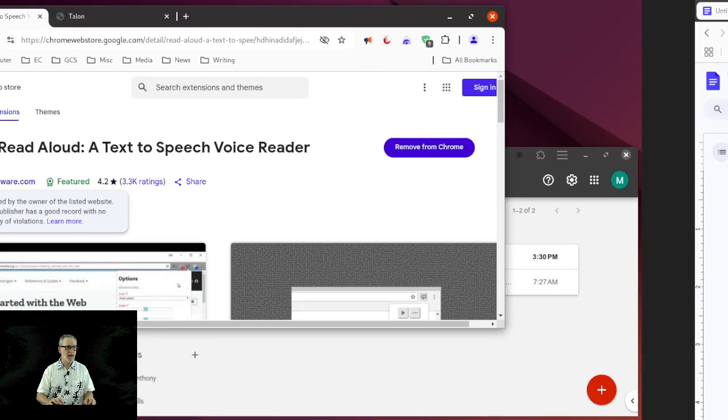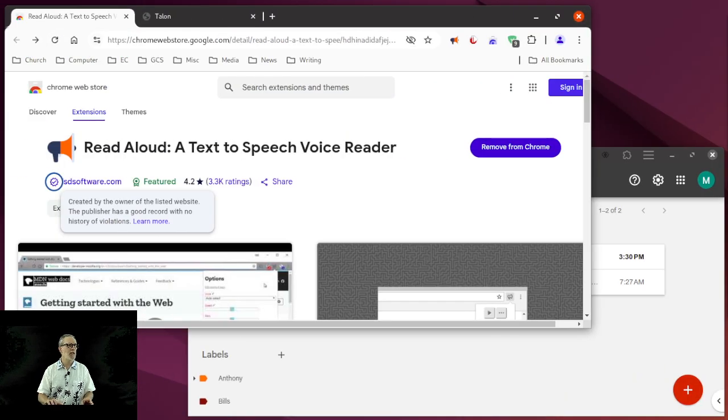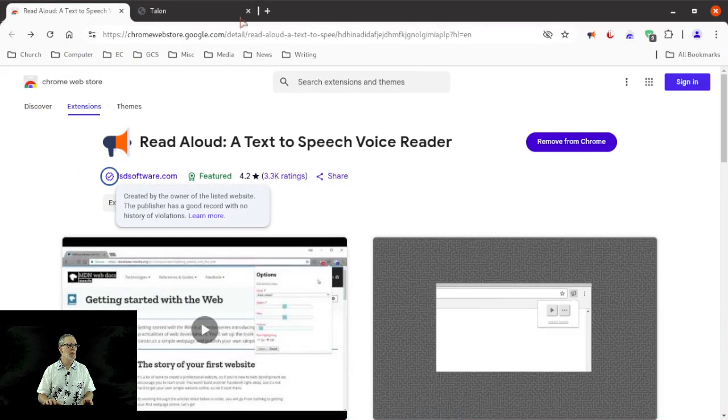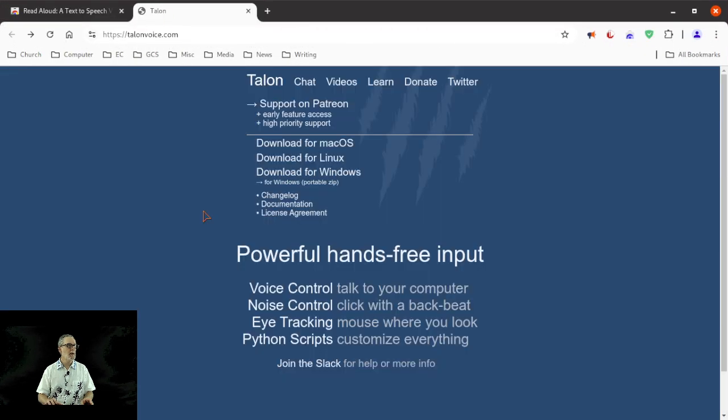So let me start with the two tools I use. The first one is Talon Voice. Let me maximize this. Just go to talonvoice.com to find this app. It's available for Windows, Linux, and Mac. Easy to install if you know how to install software. It's a piece of cake. I use it on Linux, and you just have to download it and extract it and run the program. There's nothing to install on Linux. With Windows, there's a .exe, and with the Mac, there's whatever their package management is, but it's easy to download.